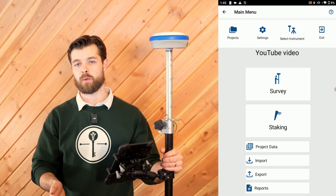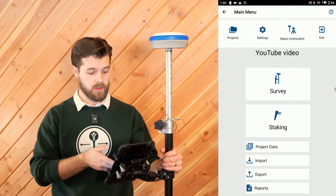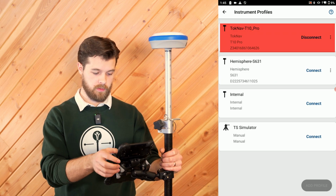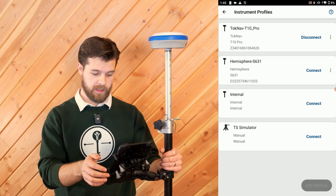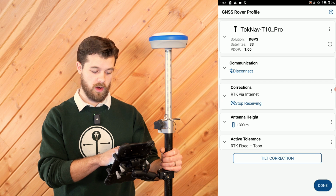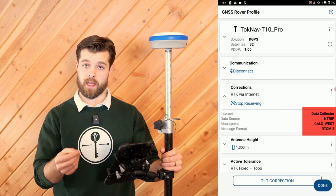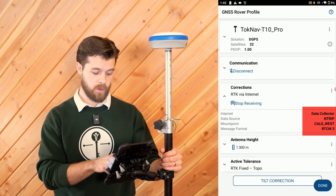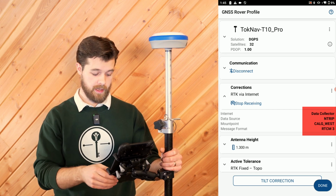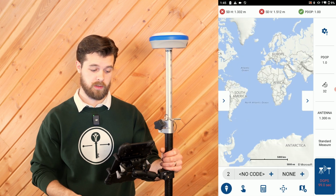So the first thing we need to do when we're going to start surveying with a Network Rover is to connect to our network. So all we need to do is go select instrument. We have our Nano 7 right here. We're going to click on edit. We're then very simply just going to go on corrections. We have RTK via internet. We just select our data source, which is our NTRIP. It's going to be called Storm. Then we select our mount point, Calgary West. That's the one that's right over our heads. And then all we need to do is select done, and then we're good to start surveying.